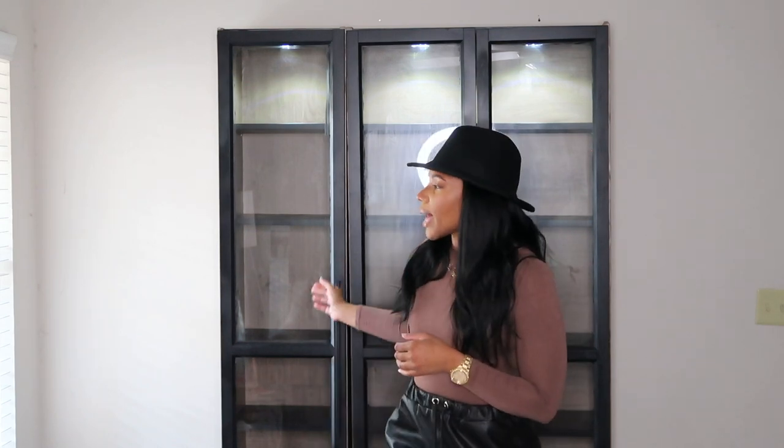I've been kind of eyeing the DIY project that DIY KB did with the clay on her Target shelves. So I think that might be cool, but like I said, I need some space. I need to just mentally decompress.